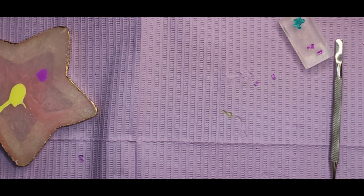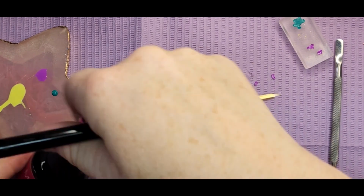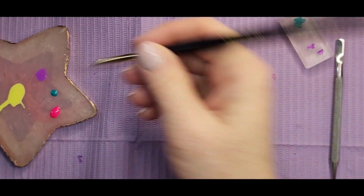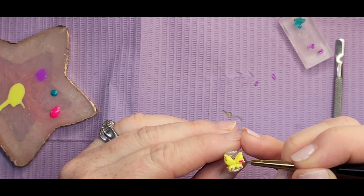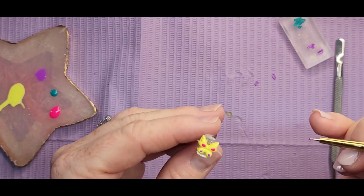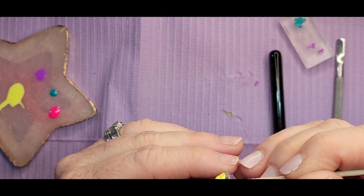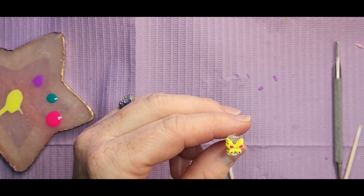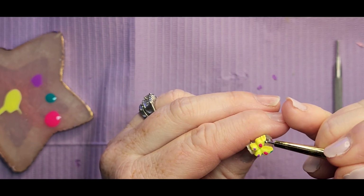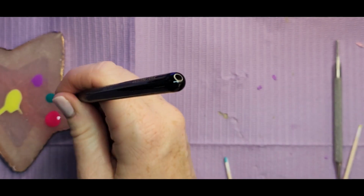The flowers, I was able to do quite a few flowers, but then I think after you do it about 2 or 3 times, then the molds aren't good anymore because the flowers were not coming out, they were breaking. See, they're all stuck in there. So then I found another mold that I have, and that's what you're going to see next. You're going to see me using a different flower mold. Yeah, it's so frustrating, and this mold too started doing that. You'll see that, and I'll talk about that later on.